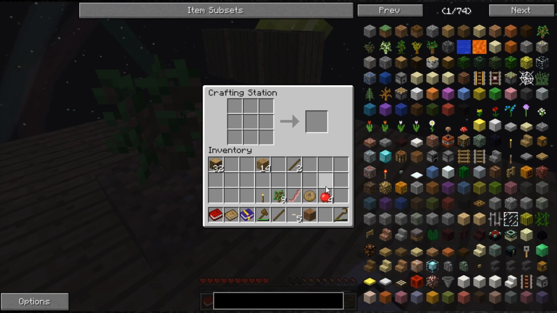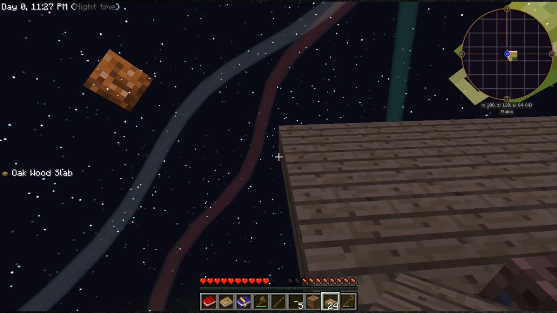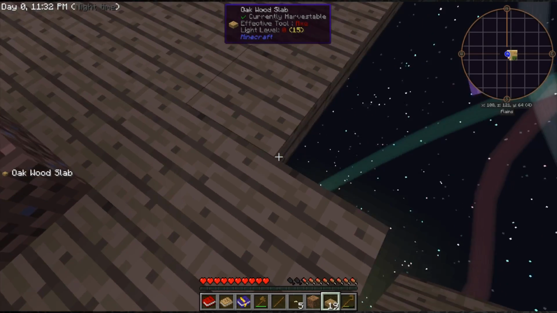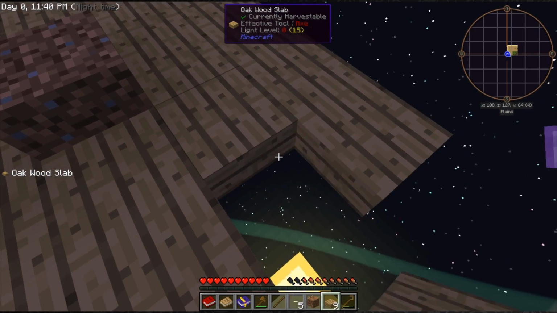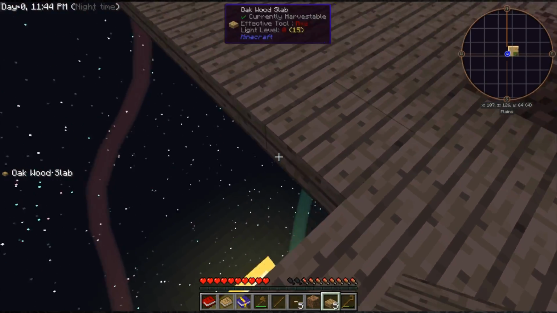And then we'll see what happens after that. Yeah, 5, there we are, boom, boom. Another heap of these. So we've got 1, 2, 3, 4, 5, and then my dirt will go on the end there. And this will give me a big enough platform to at least start getting a tree farm going.